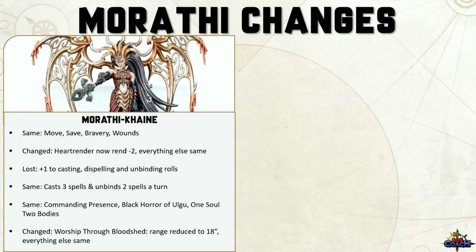But what surprised me when it comes to her magic is that she has lost the ability to get +1 to her casting, dispelling, and unbinding rolls. Her commanding presence, Black Horror of Ulgu, the 1 soul, 2 bodies has stayed the same, and the worship through bloodshed range has reduced to 18 inches. Everything else stayed the same.